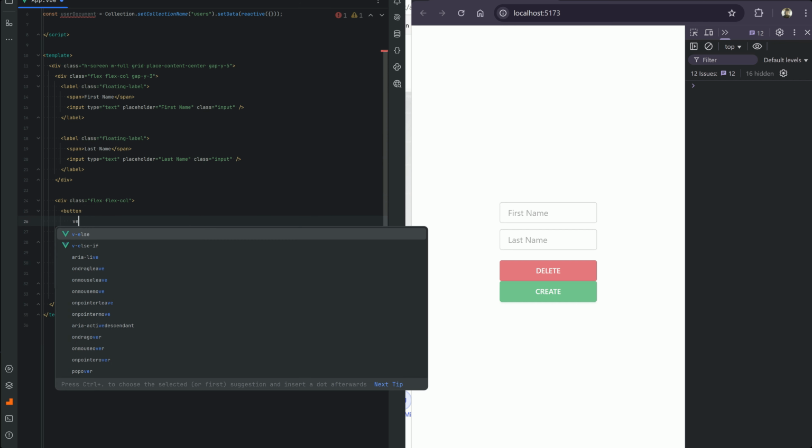So we can see that taking shape. So I want to tag our table with the Daisy class of table. So that's going to let it show up as a table, and we can see how it starts to represent. I also want to have some outline on this table. So I'll go ahead and add a border, and I want to make that rounded. Nice. So see, we have a basic table set up here. So we have our table head, which is showing our first and last name. So let's go ahead and implement our table body.